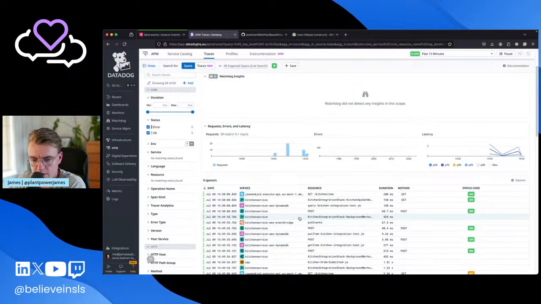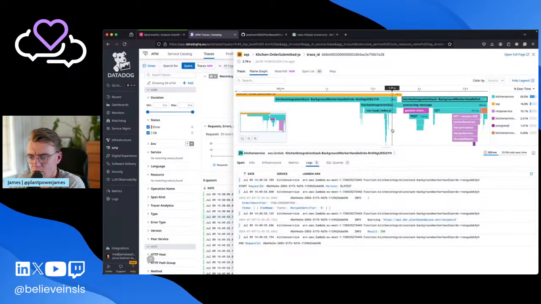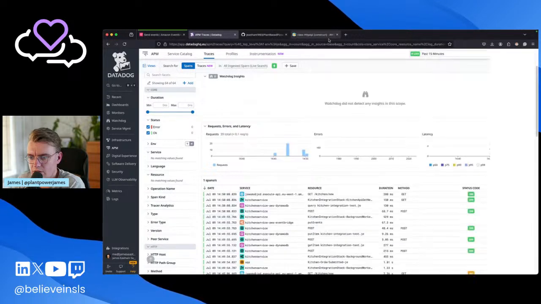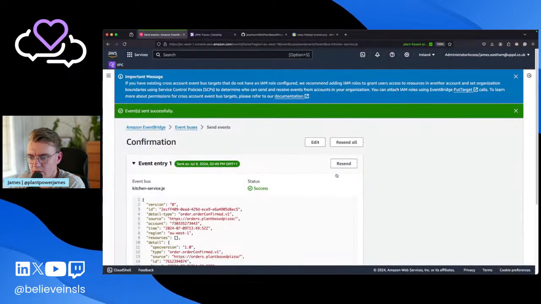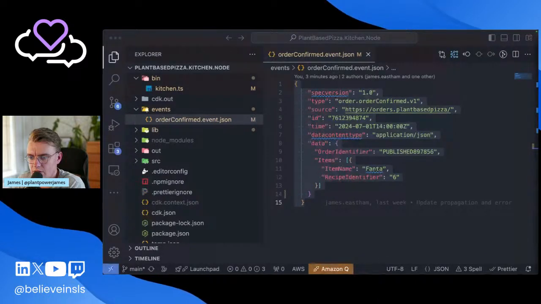Let's just have a look at my tracing. Look at that. Gosh, there's quite a bit of stuff going on there. Let's ignore that for the minute and come back to testing. So we've got the ability to write tests now. Let's actually see what else we can do with this.